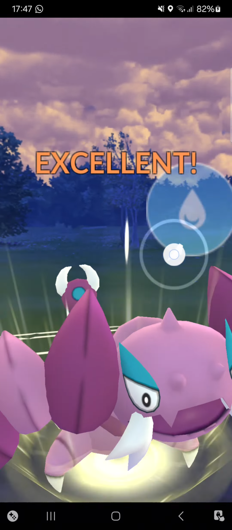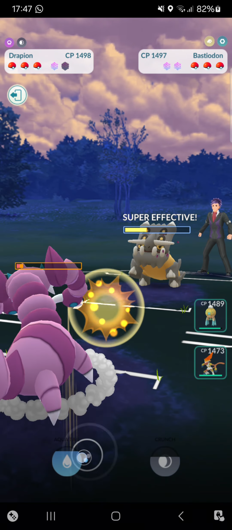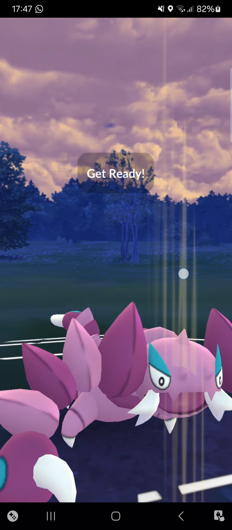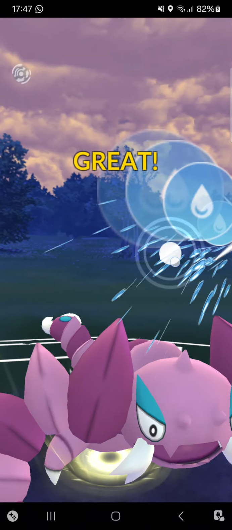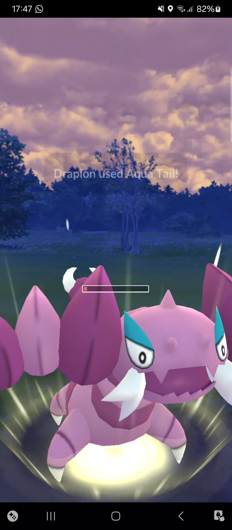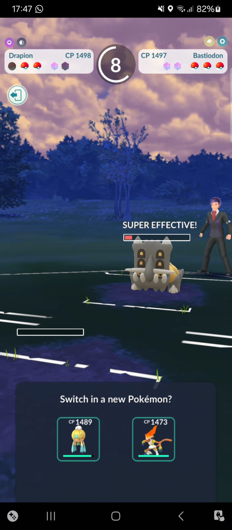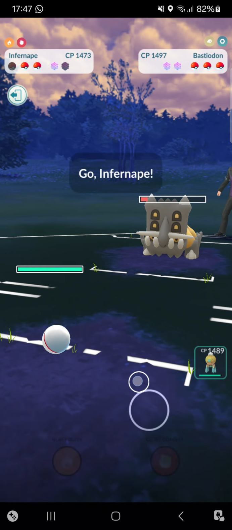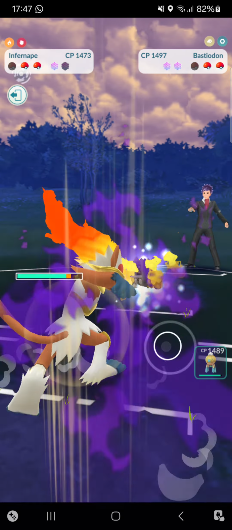I'm not that sure, but at least going for the first. Ooh, that does quite some damage. Yes, I can make it to another one. Oh, I love it. I really liked it. This Aqua Tail does quite some. I will just try to go for Shadow Infernape farm down. Can I make it? Yes, perfect.